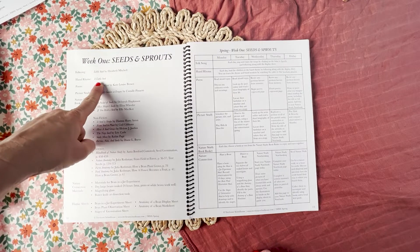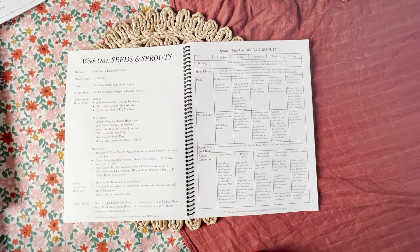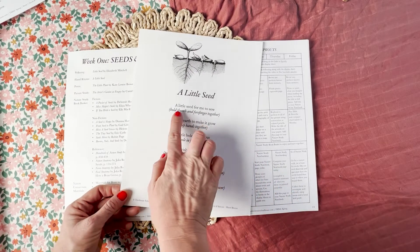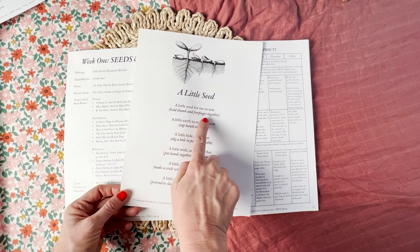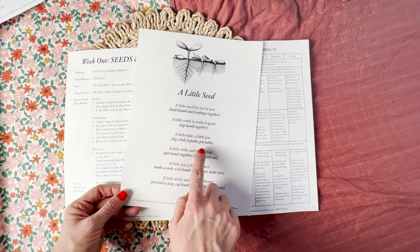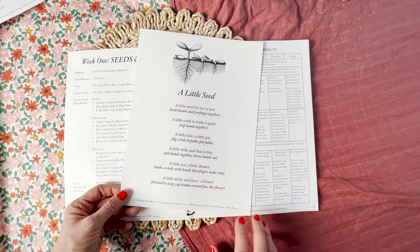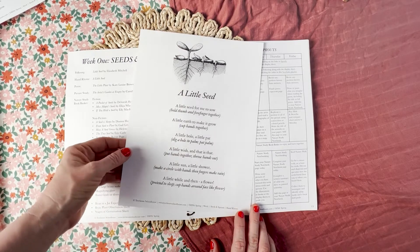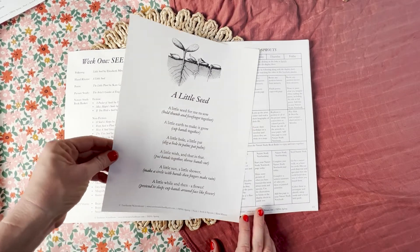You're going to have a hand rhyme that you can find linked on YouTube, but I have a lyric sheet for each hand rhyme that has the lyrics and the description of how to do the hand rhyme so that you can lead your children in it. The YouTube video is really more for the parent to get an idea of how to do it, and then you teach it to your child.